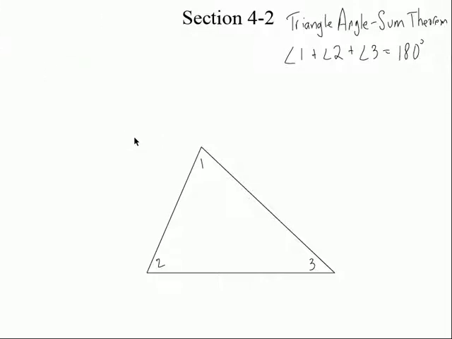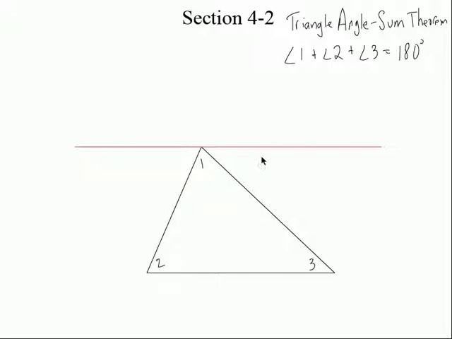And what I'm going to do here is this. I'm going to draw another line in here. Now this line is not on this triangle, but I'm going to draw another line, and let's make sure it hits right there. Okay? Now watch what I'm doing. You guys watching? What I'm going to try to do is prove that angle 1 plus angle 2 plus angle 3 equals 180 degrees.